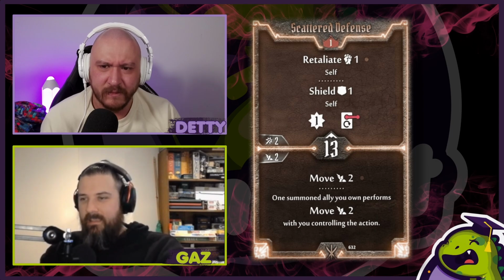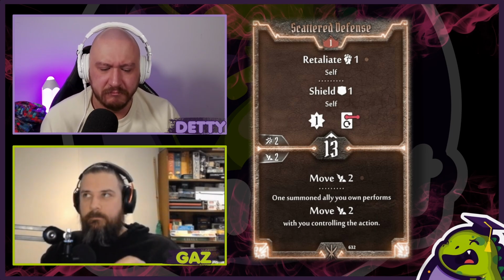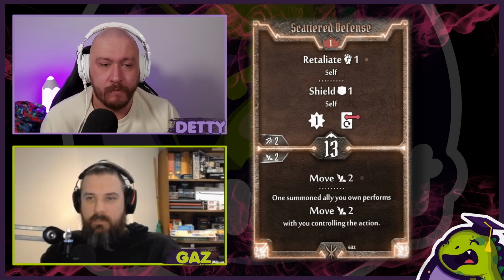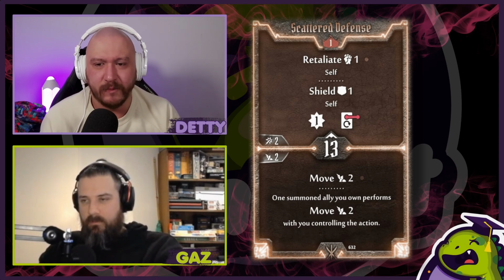All right. Pretty standard. And then the bottom is move 2, 1 summoned ally you own performs move 2 with you controlling the action. Okay, cool. That's good, it's not within range. A lot of them, from Frosthaven anyway, are "an ally moves within range," something like that. So it's good not having that restriction, but yeah, cool. Nice and simple.